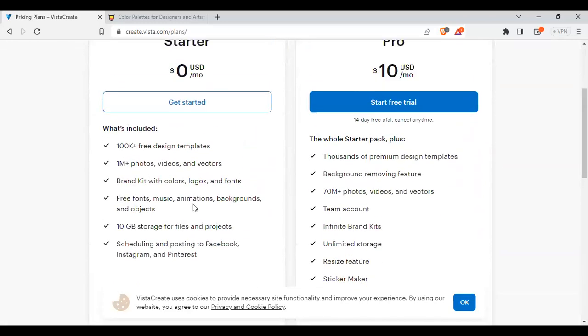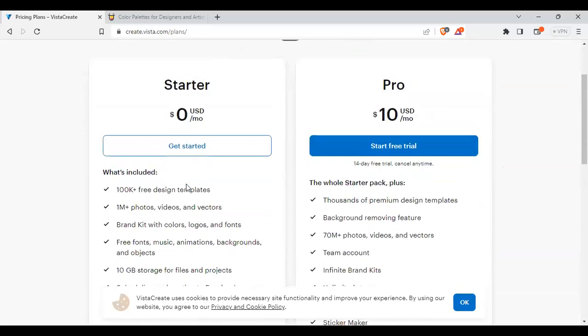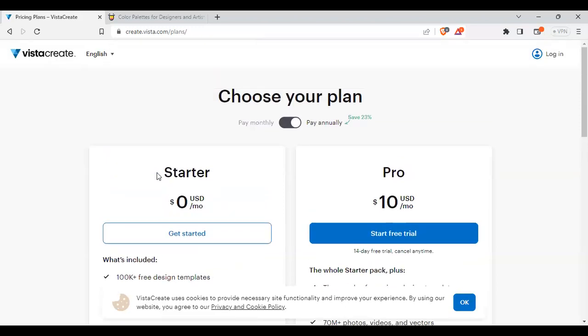But for us as beginners, I think we can choose this one because we have over 100,000 free design templates that you can use. The other time, I guided you on how to design a cover for your Microsoft Word. You can easily do that here, drop it and paste it into your Microsoft Word.